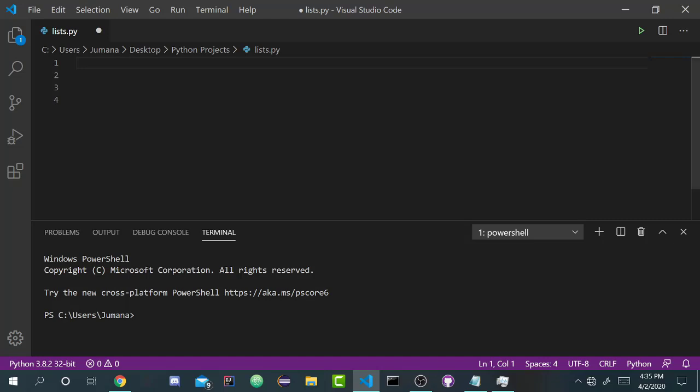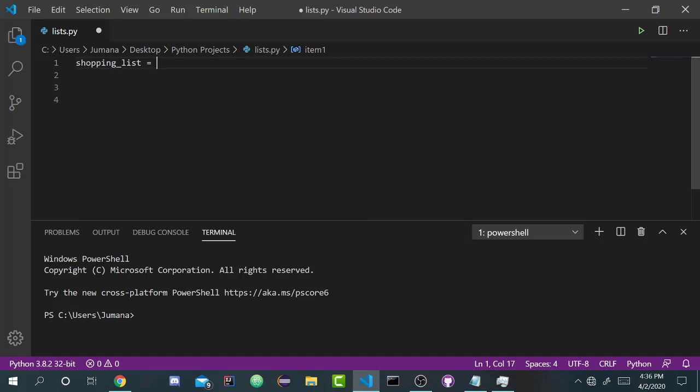So to start off, let's say I want to define a shopping list. So I'm going to say shopping list, right? If you don't know what lists are, then you might say, well, let me individually define each item. Let me say item 1 is equal to banana, right? Item 2 is equal to bread, and then so on, right? So you have a list of items. But then why can't you use a list? A list is basically a collection of items in one variable, in one list, right? So a list is basically a collection of items or values in one object.